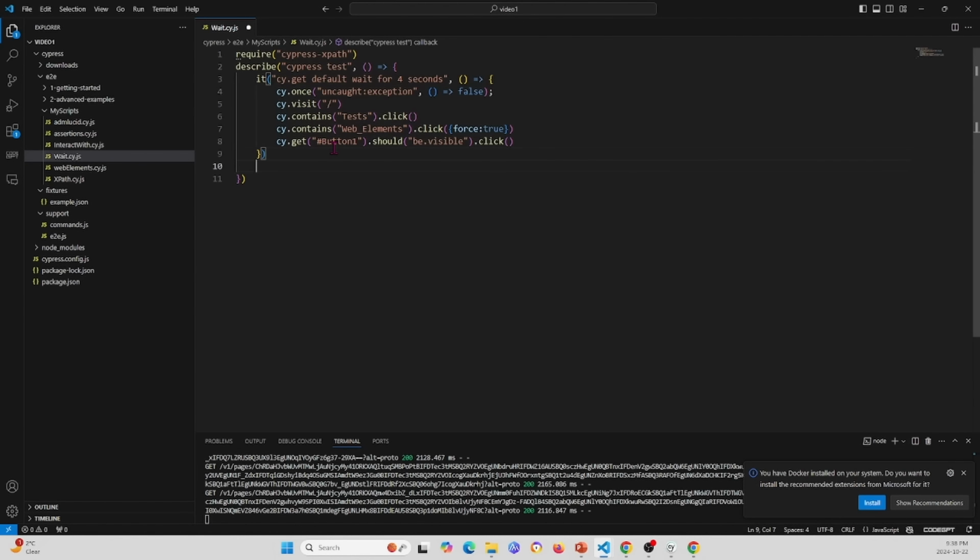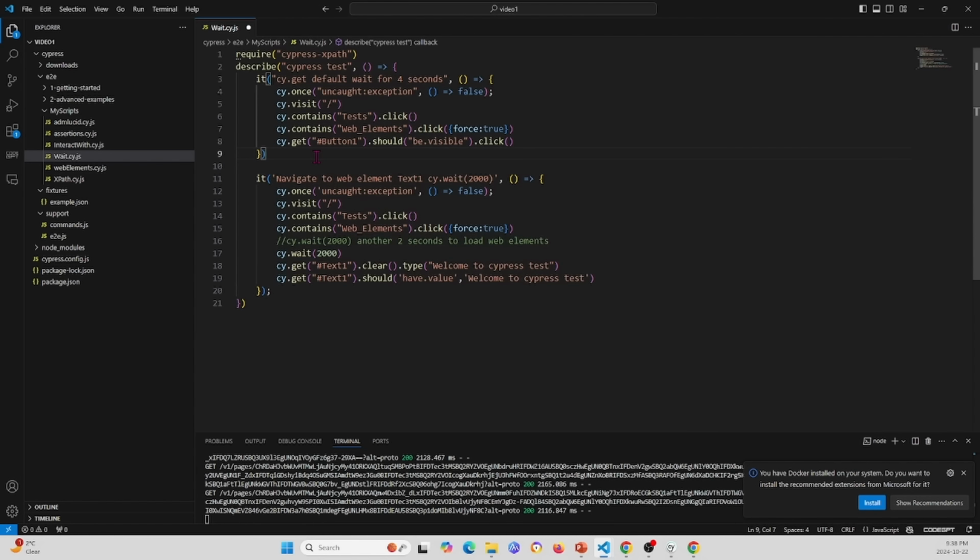There are some other ways you can use wait statements. In this one, we didn't explicitly say any wait statements, but there are some other ones you can do. So for example, in this one, I'm basically doing the same thing, going to the same page, and then I'm explicitly saying, let's wait 2 seconds. And then we'll get each of these text elements as well. And then we'll clear this text box and type in this, and then we'll assert that this is typed into this text field. So that's what we're doing for that one. And then let me show you some other ones we can do.